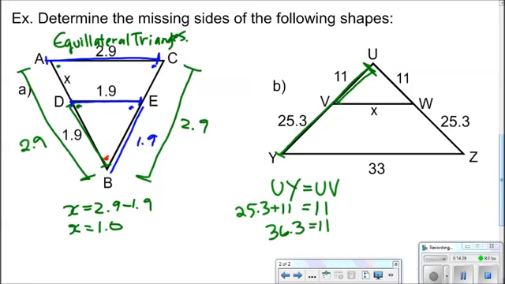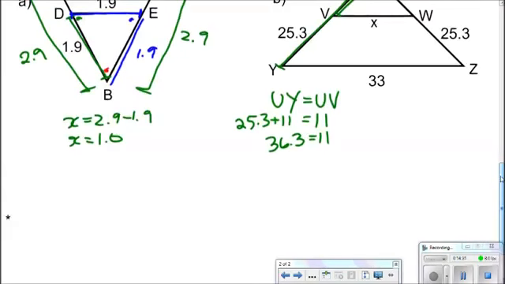So we can use whatever that scale is to figure out what X is going to be in relation to the 33 along the bottom. And I'm actually changing the ratio to a dot dot for the ratio versus an equal sign because it is a ratio, not an equals. 11 does not equal 36.3. So that is technically not a true statement. But if we put it as a ratio or as a fraction, then it helps us see.